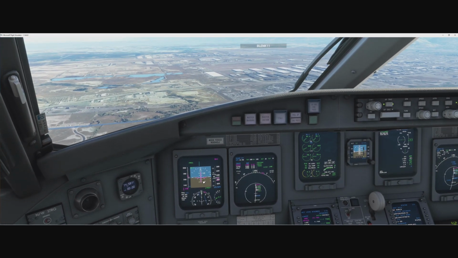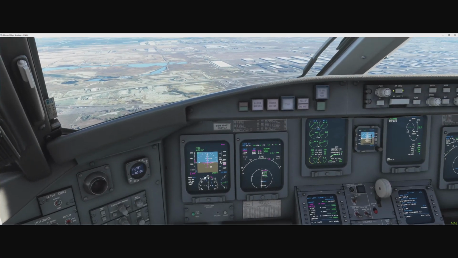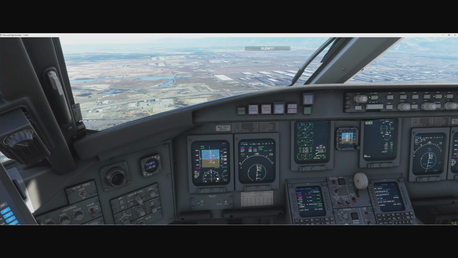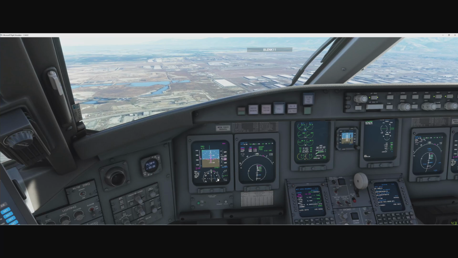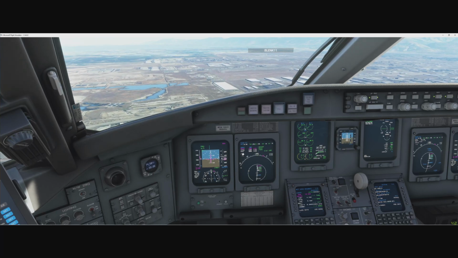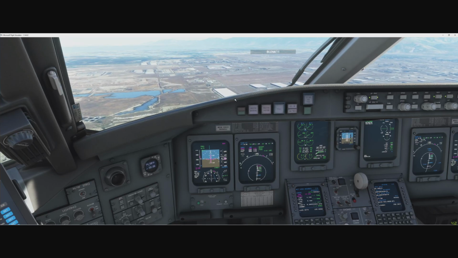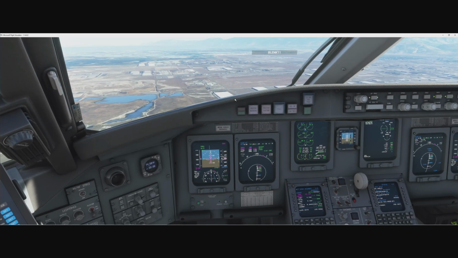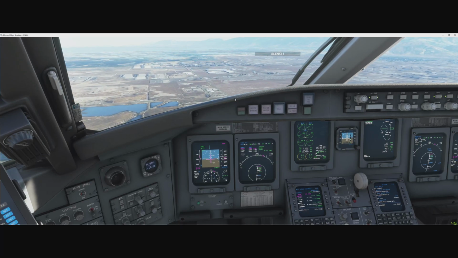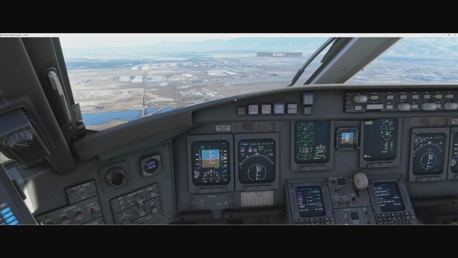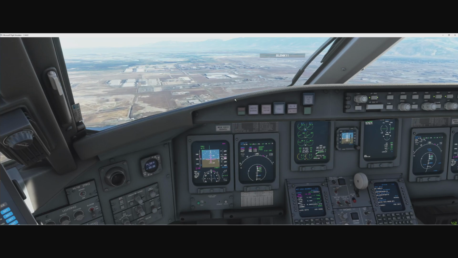I'm almost at 160. Remember, we have to be at 130 for our Vref. I'm going to keep some power still, because otherwise it's going to take too long. It's going to pass the airport, and we're going to come back and land this way. So everything is all hunky-dory. We're going to add the last set of flaps once we reach Priest, right? Once it does the turn, that's when we're going to add that. And then we have gear down.